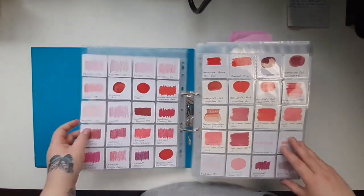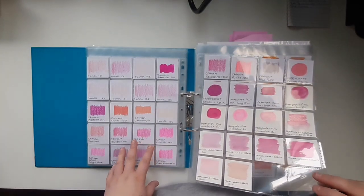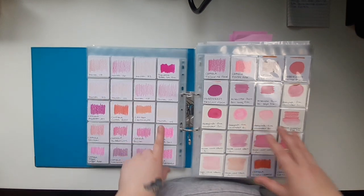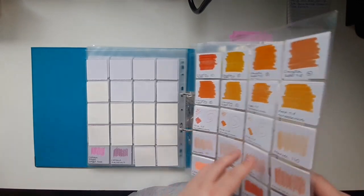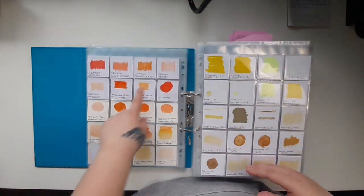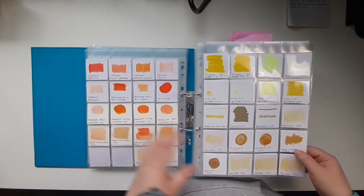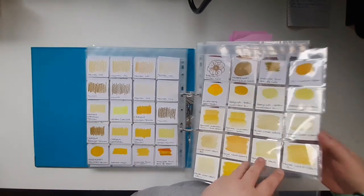Red. Pink. I am going to have a fidget, like I said, because I've got peaches in with my pinks. And then if we go into the orange section, I've got peaches in my orange section as well. So I'd like a peach section, or, you know, that sort of colour. My next one is yellow and gold.